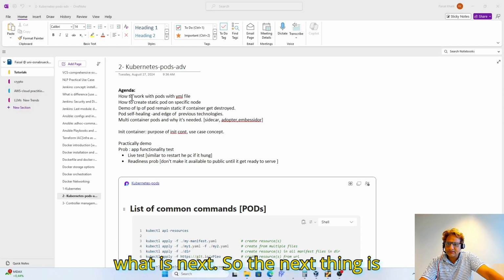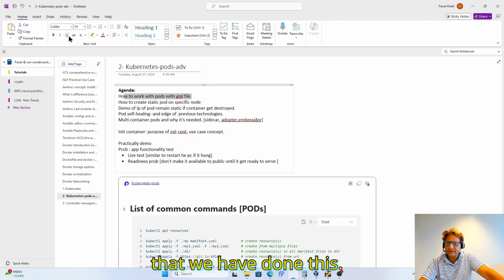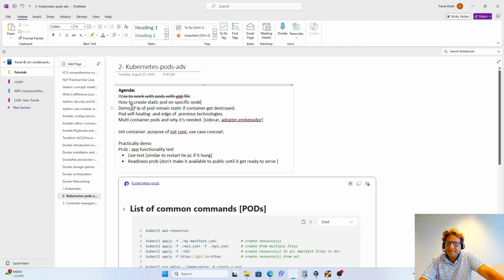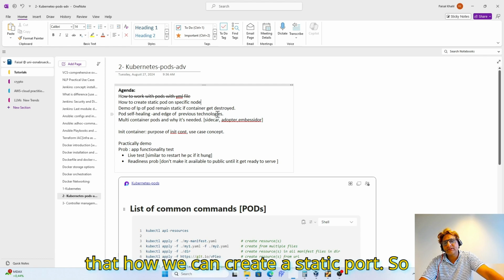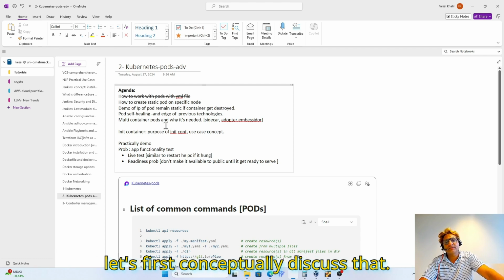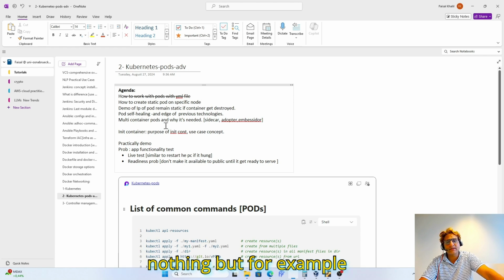The next thing we need to discuss is how we can create a static pod. Let's first conceptually discuss what a static pod is.